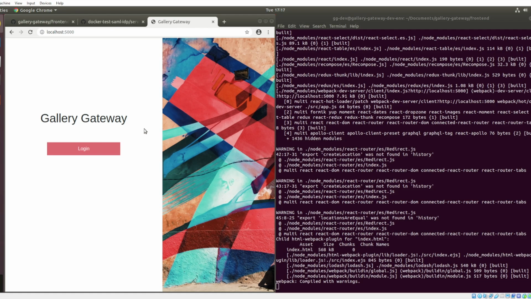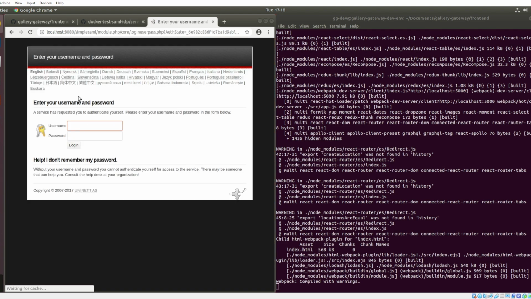Looked like it had me authenticated as a user that didn't exist anymore because I had run it before. This should be what pops up when you see it, the login screens. And we can click Login. It'll bring us to this authentication screen that runs only in the development environment as a replacement for the Shibboleth SSO login.